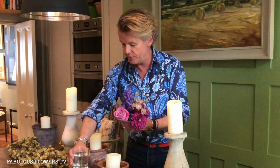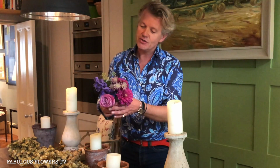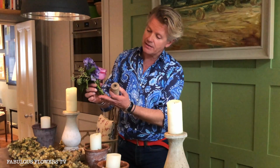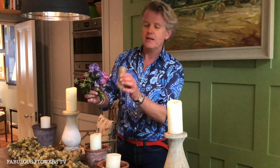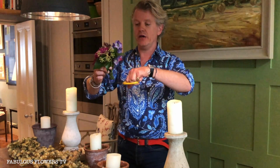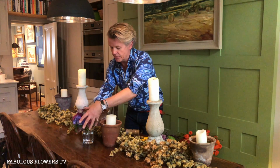So you've got your normal everyday tumbler, have a mix of them. It's all about having fun. So you've got your bunch here, and I've just literally held it together, put them in a sort of floristry way, so it looks a bit smart, with a little bit of string there, and then snip them nice and low, like that, and then pop them into the tumbler, and that's it.